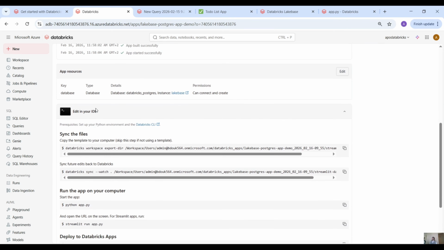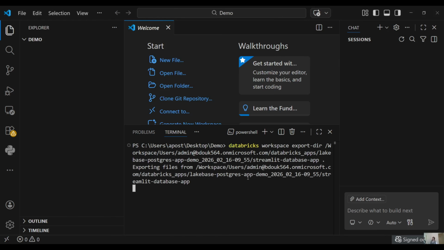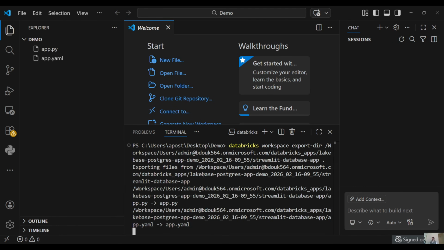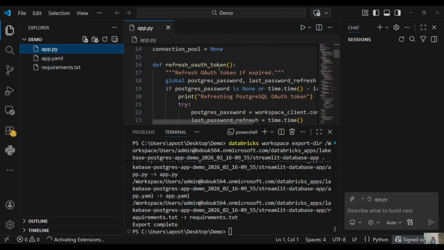But let's copy this. Let's use this command here, databricks workspace export, to export the app in our local environment. So here, just paste this command. We're exporting the files, right? Now you can see it here, all the code.